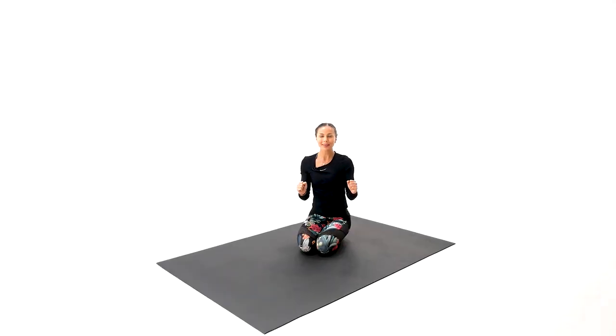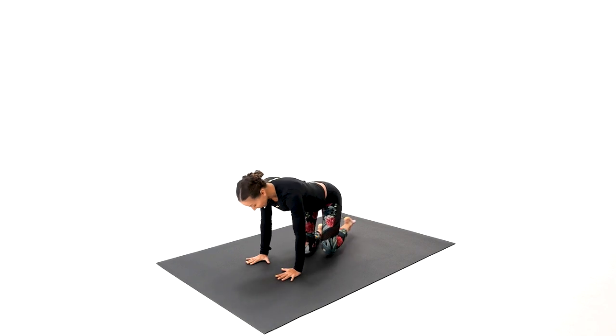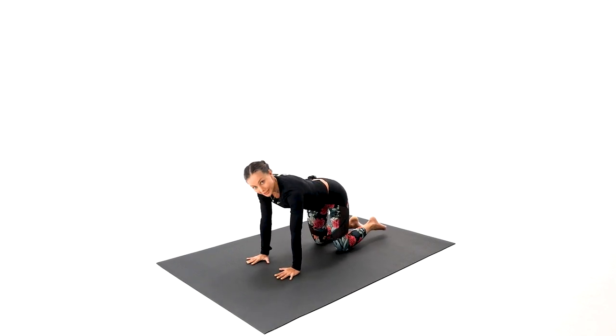Welcome back, everyone. And today we're doing full body Pilates workout. Very effective weight loss and full body toning exercises. So let's begin from the good quality warm up and let's begin on our knees in a tabletop position today.